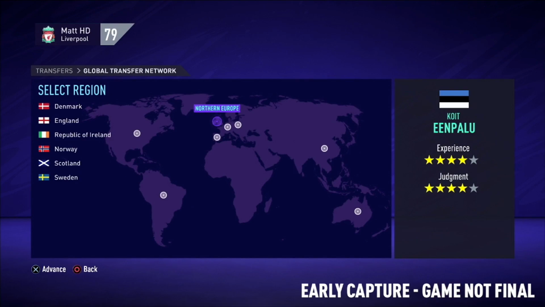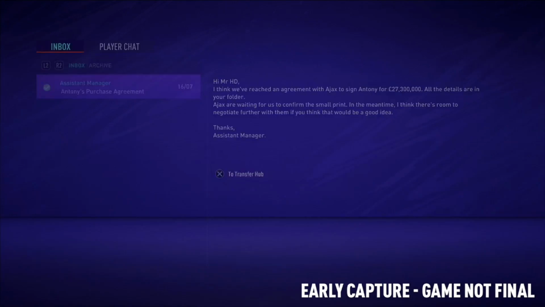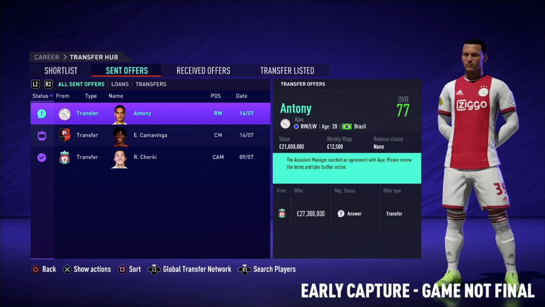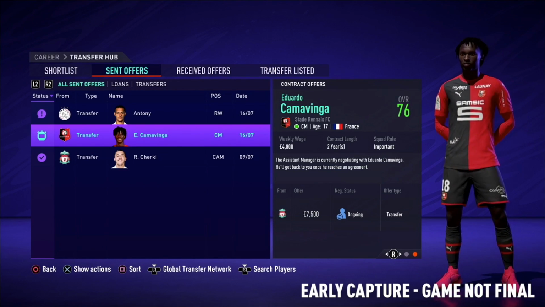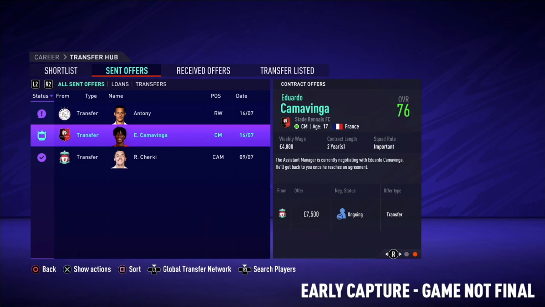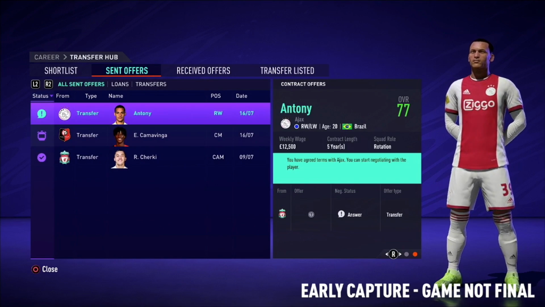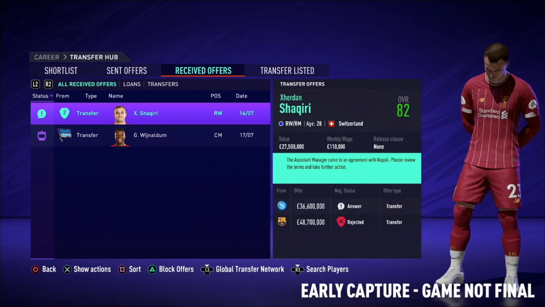My scout has returned from France, so I think we'll go to Portugal, man. See what he can do there. Well, there we go. So we've signed Anthony, guys, from Ajax. So doing a lot of good business here. Selling players like Shaqiri, Matip, and getting young, promising players with very good potential there, in Camavinga there. Shirky as well. So this is really awesome to see. We shall accept that offer, and I'm happy for that, man. And there we have it, guys. 36.6 million there for Xherdan Shaqiri, which is a good deal, to be fair, in this time in FIFA 21 career mode.